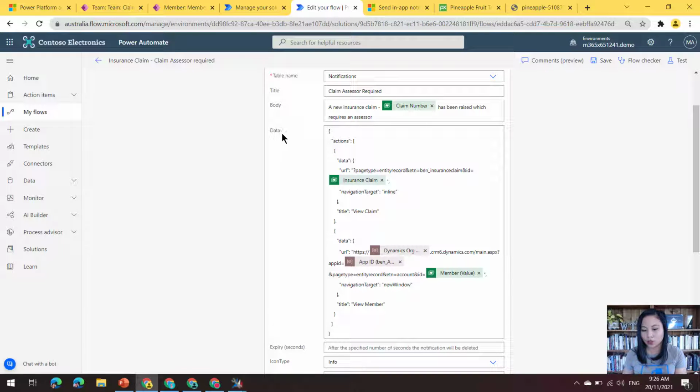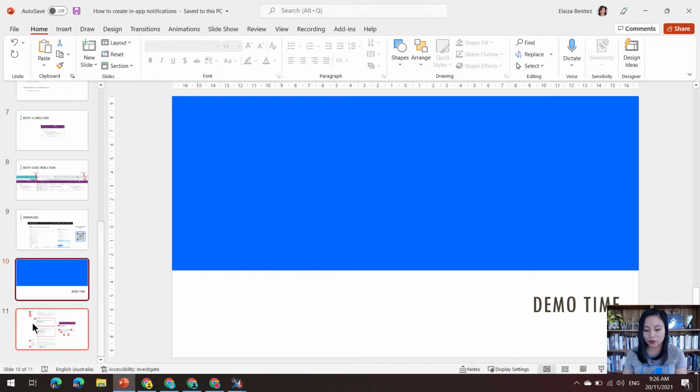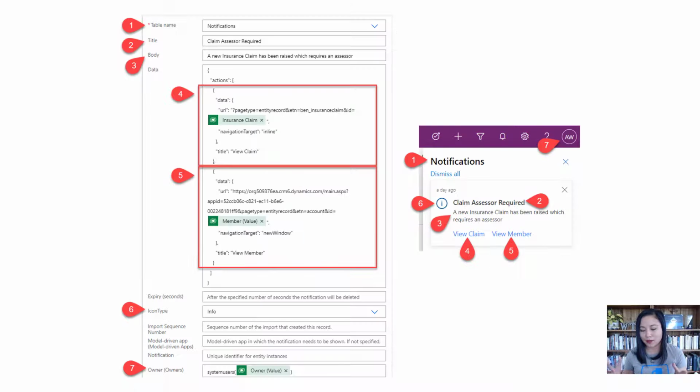And then in terms of the data, now this does look a bit scary, but it's not. So I'm going to head over to my PowerPoint so I can explain what these different representations mean when you look at the notification. If I start with this, these are essentially a representation of your hyperlinks. This is what you would have copied from the XrmToolBox and App Notification Builder tool and pasted into Power Automate. And then again, you can insert the dynamic references to fields or columns from your other actions.